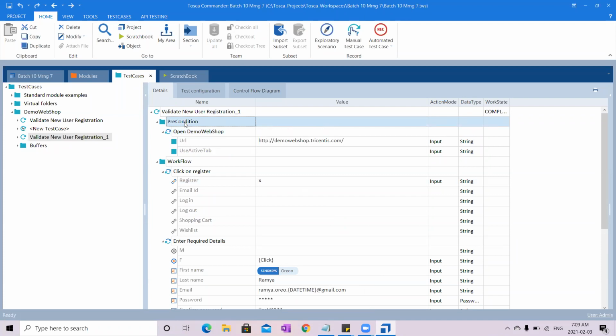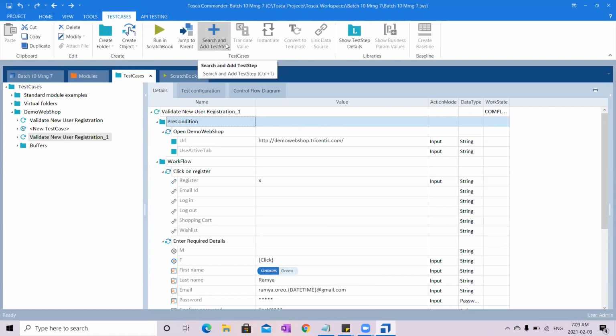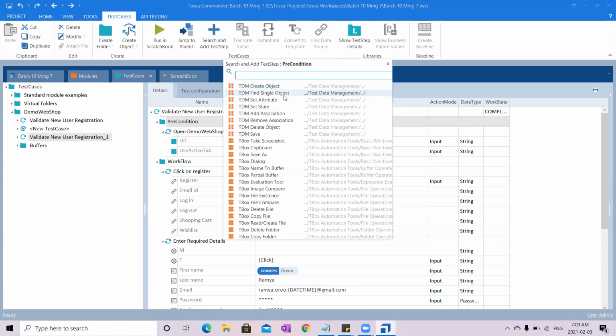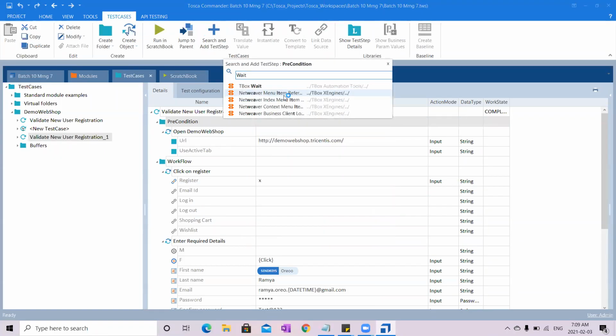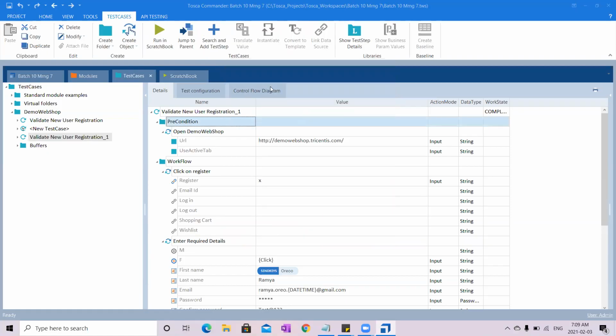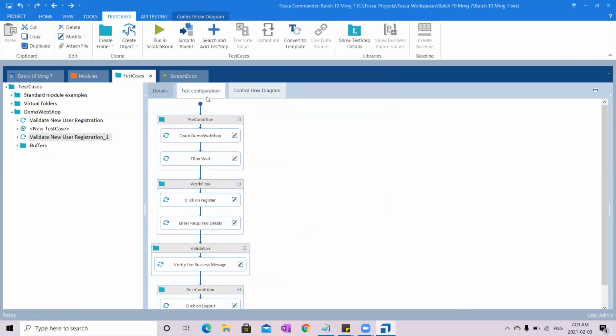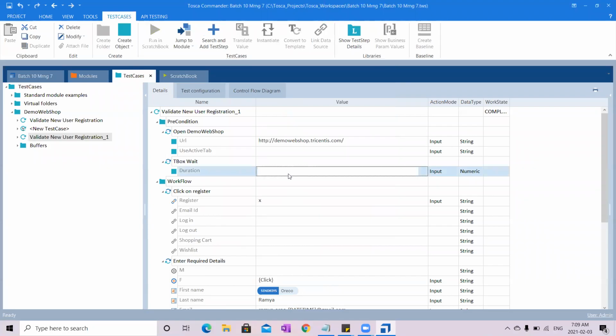For that, on the precondition, to add a test step, click on this icon and type wait. See, TBox Wait Time. Use that, and here I'll say wait for 5 seconds.